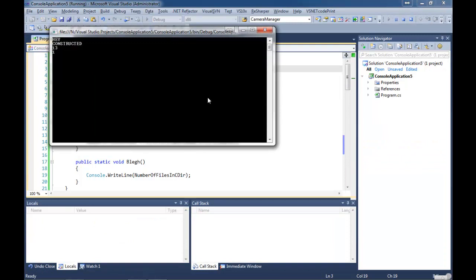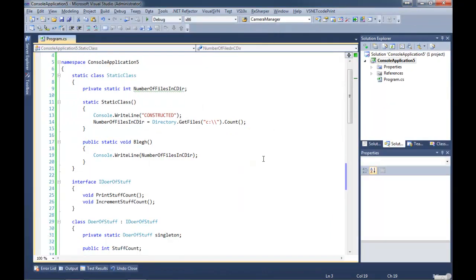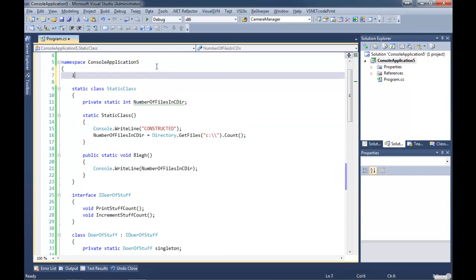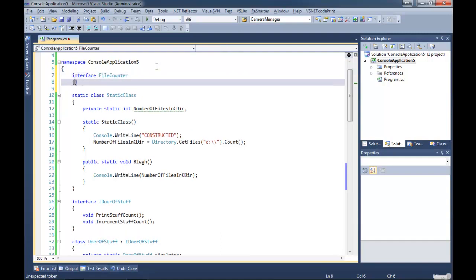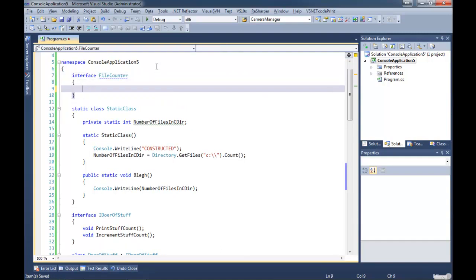Okay, so then we get 13. Gotcha, so that's the number of files. Awesome. Terrible design, by the way, but I just want to show this in case you've ever encountered this in your code. I'm surprised you haven't asked, well, what would have been the proper design for something as simple as that? I mean, the only thing that was kind of eluding me, I realize you're just trying to find a way to squeak in a static constructor, but it's like, okay, fine, Nelson, you've got to get the number of files on C.